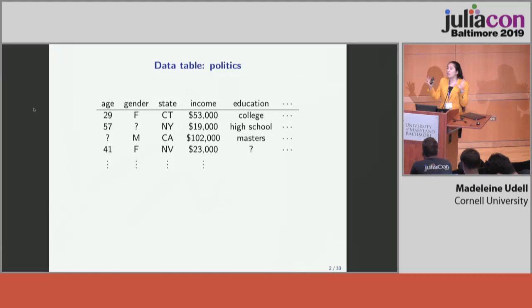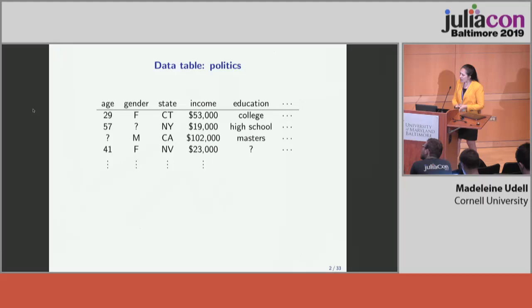So we just wanted to do some basic sort of understanding of who these people were, right? There's some traditional ways of classifying voters into certain demographic groups, and we wanted to say, but can we actually learn that from the data? Can we learn what the right demographic clusters are from the data? And it turned out this is really challenging because these things aren't real numbers, and they're missing entries, right?